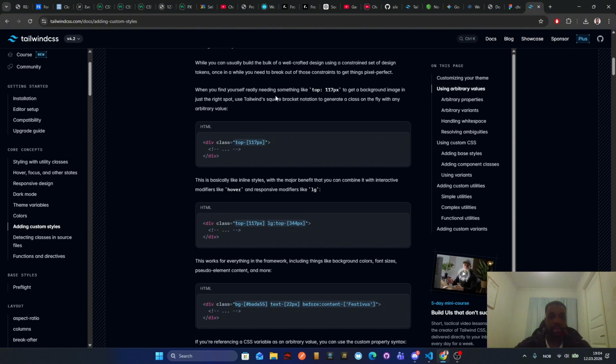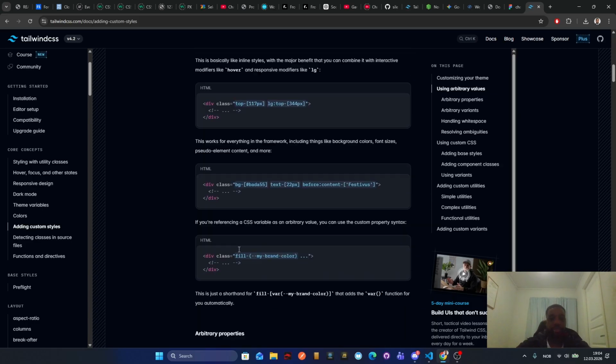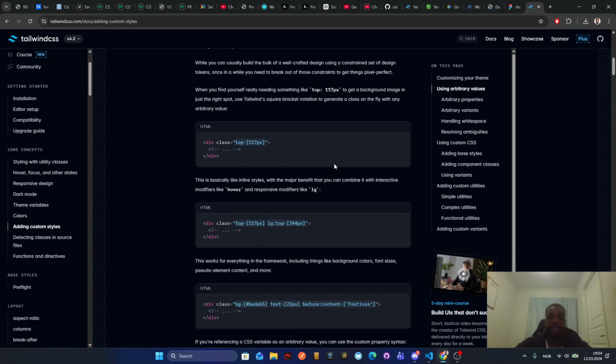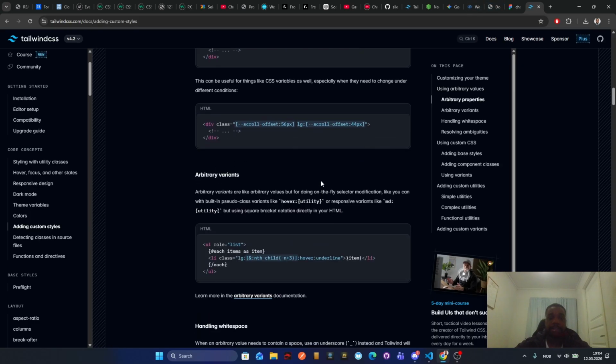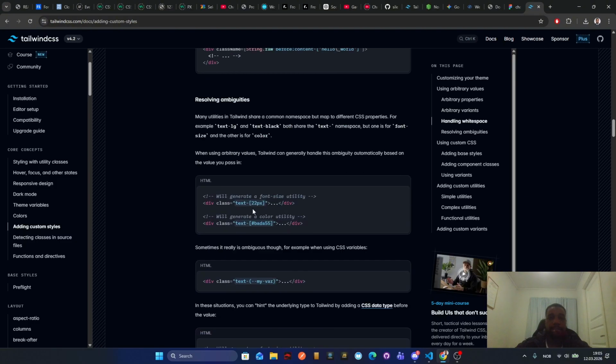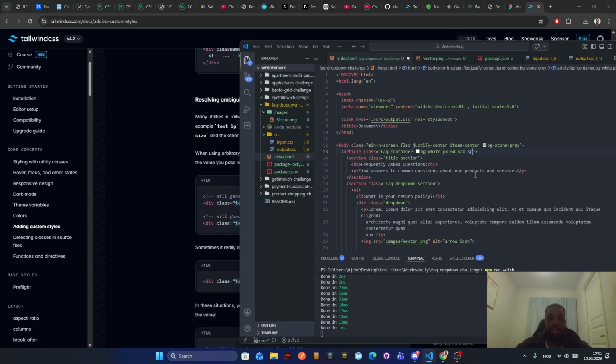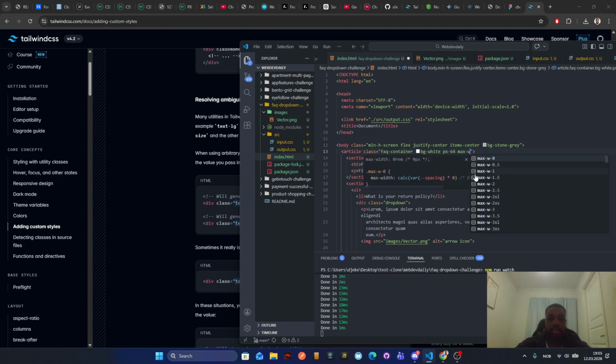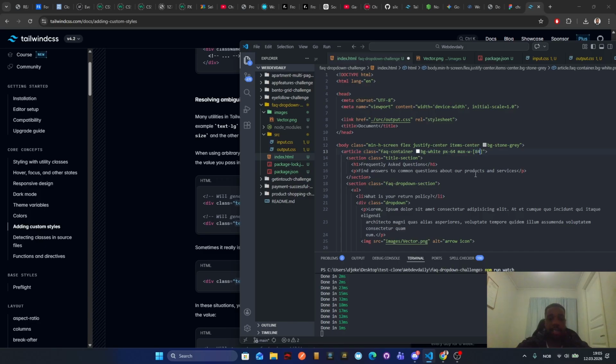Or use Tailwind square bracket notation to generate a class on the fly with an arbitrary value. Okay, so do you mean I gotta do like max-w 848 pixels?